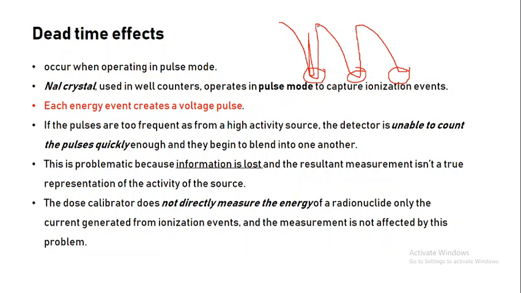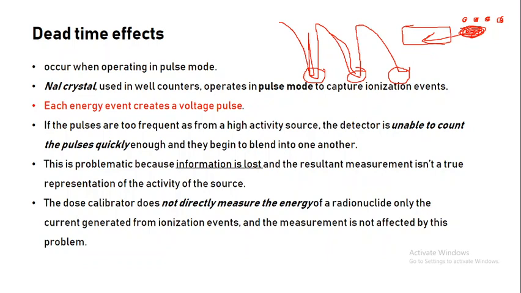So if there is energy like that, this is a tube, I'm just showing this is a tube, and a big amount of energy like that comes into this tube, so the detector is unable to make a proper calculation, to make proper pulses. But if there is a small amount of radioactivity to detect, then proper and regular pulses will be obtained, and we would be able to calculate each pulse of current properly.